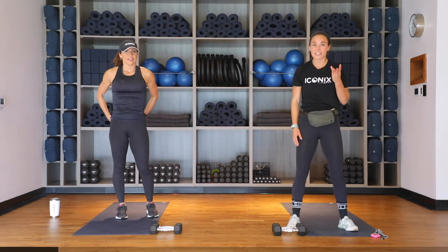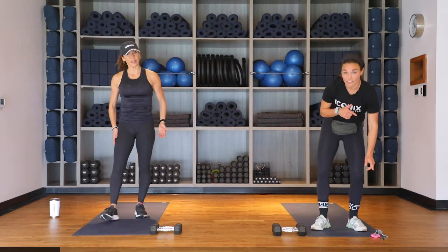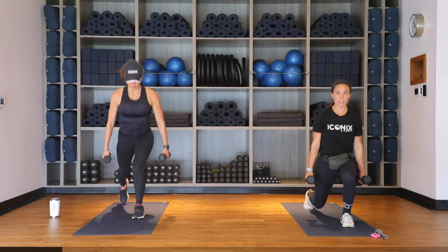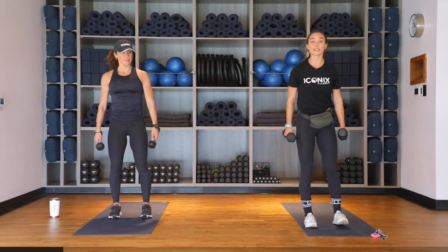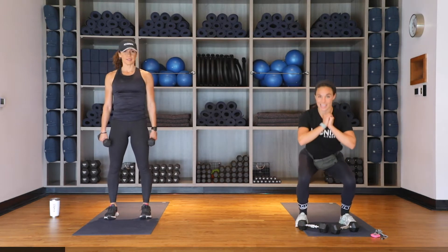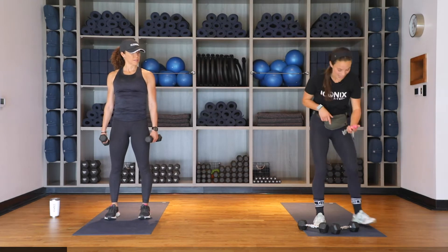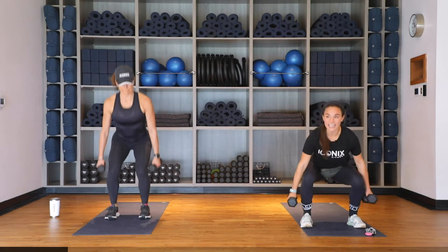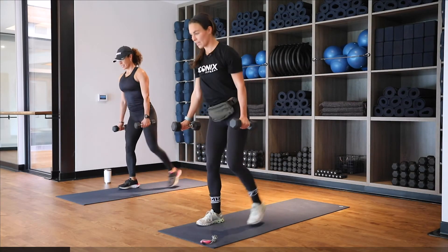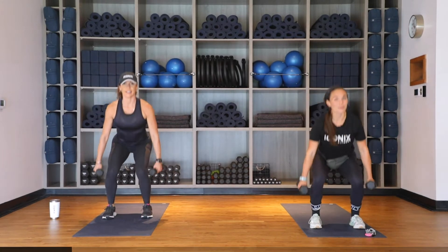Today we will have three circuits, or three groups. We will do a lower body exercise and an upper body exercise. We will start with 75 seconds on the clock — go ahead and grab those dumbbells. We're going to go through 12 reps of a squat back to a lunge, then do the other leg to a lunge for 12 reps. As soon as those 12 reps are done, you're going to immediately drop those weights and just hang out in a squat pulse until that timer is up.